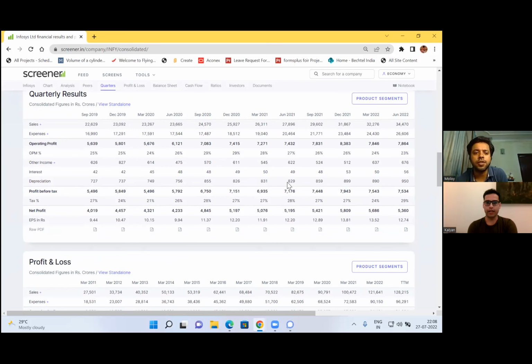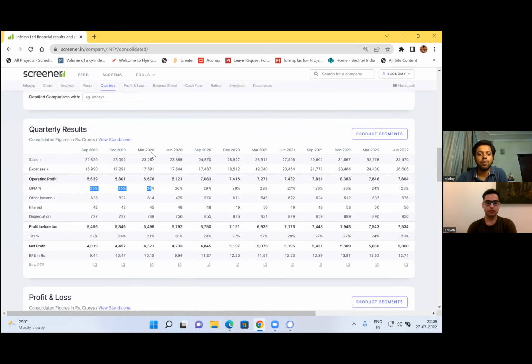Whatever they have, it's acquired depreciation of assets. So from the quarterly results perspective, what is important is that you can monitor the interest, in order to understand if the amount of loan is increasing or not, the operating margins, the operating profit, the sales, and the net profit. If these numbers show healthy growth, then you can understand whether the results are good or bad.